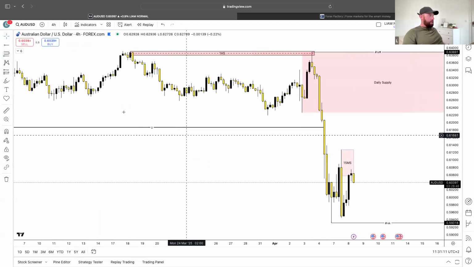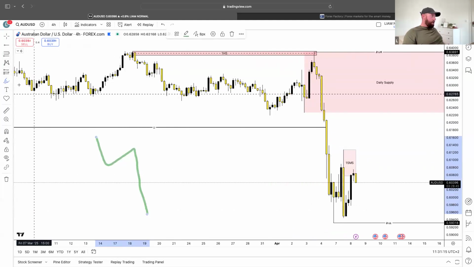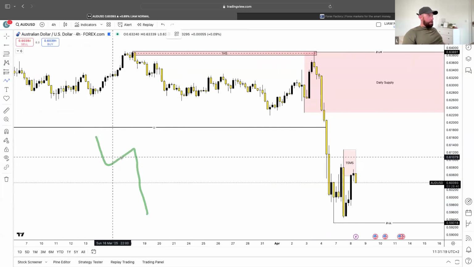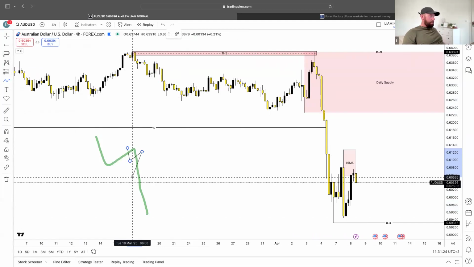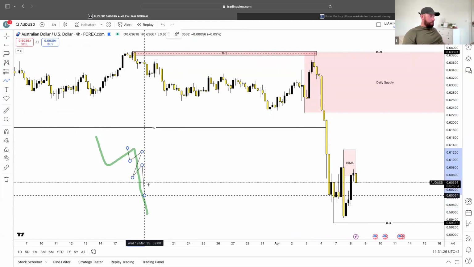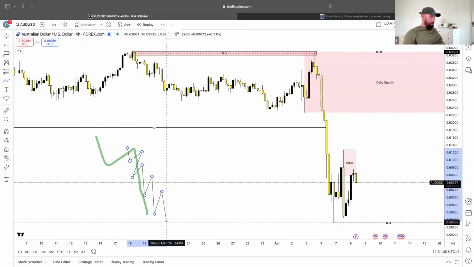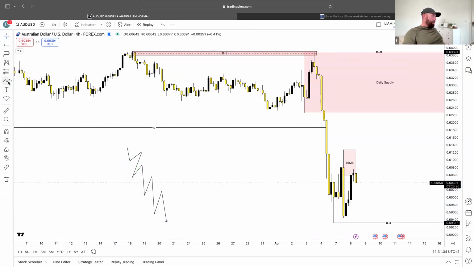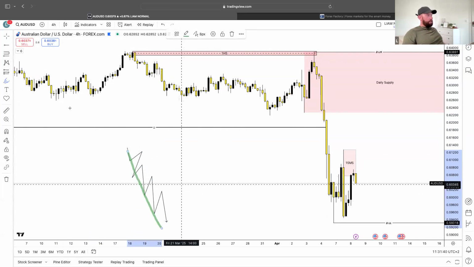Because remember what I always say, and you guys hopefully understand this. If this is our daily range, and I think I pretty much do this every time on a call, there's always a 4 hour range that's happening inside of that range. Sorry, one second, let me just do this. Let's get rid of that. There's always a 4 hour range that's happening inside of the daily range.